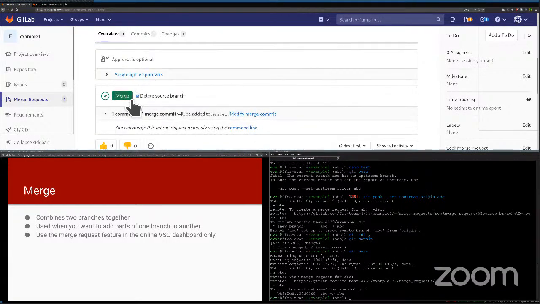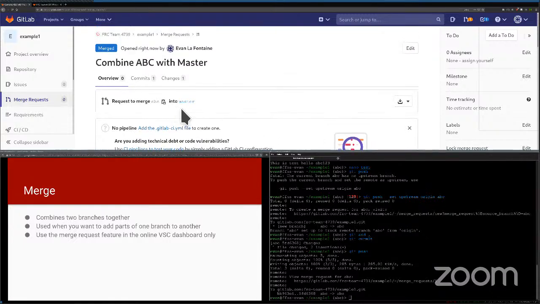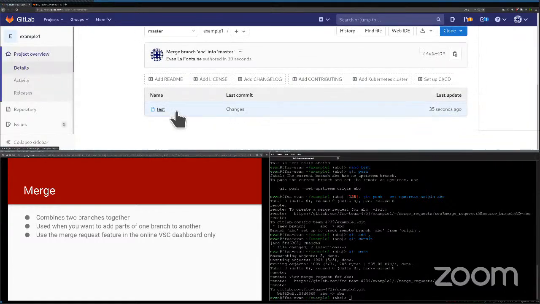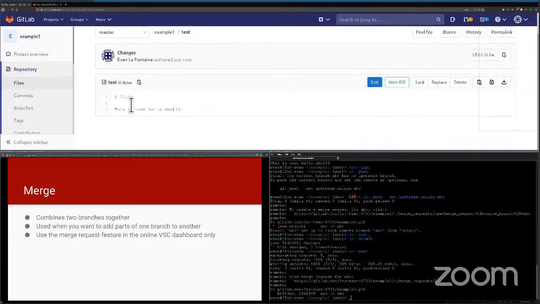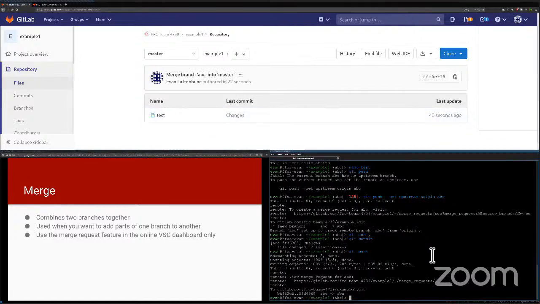You can just click this merge button and it combines it together, because it found no conflicts. And you might wonder, wait, aren't these two different files completely different? They changed? Well, that's not the case with Git. Because if you look at this text file, it has now successfully combined these changes together. It has merged them together, which is exactly what you want.